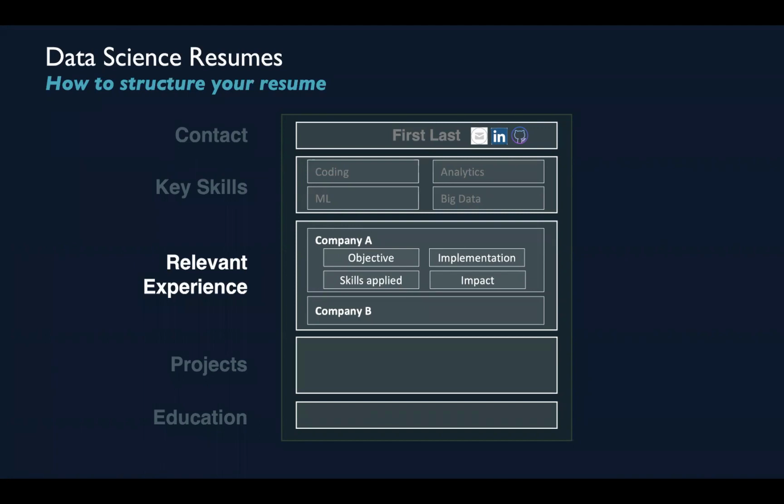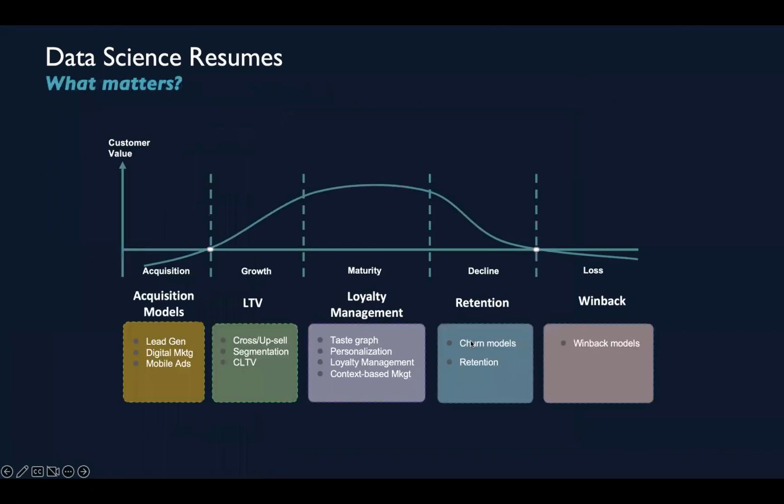And, of course, if you don't have experience working with a real client, then you have to use the portfolio project, which is what we're going to talk about next. Okay. Regarding the real project, my recommendation for anyone who's just in the process of job search is that you need to read more use cases or case studies, right? Try to understand the business use cases of data science.